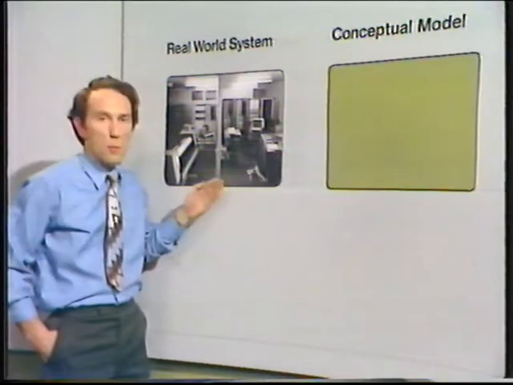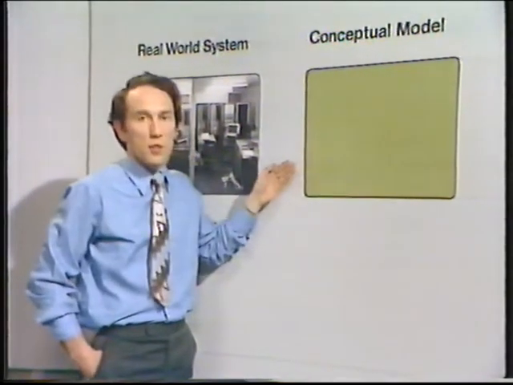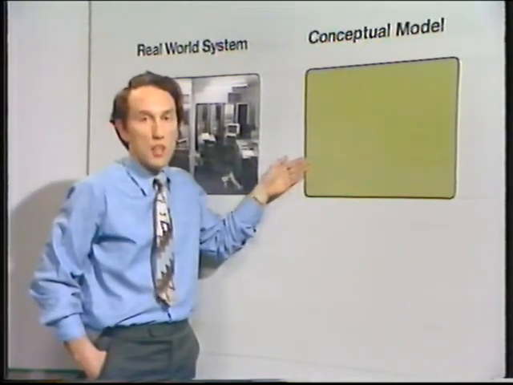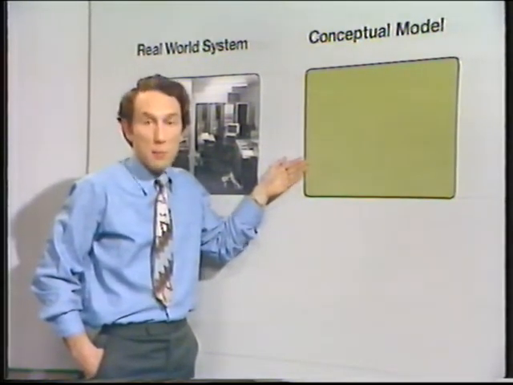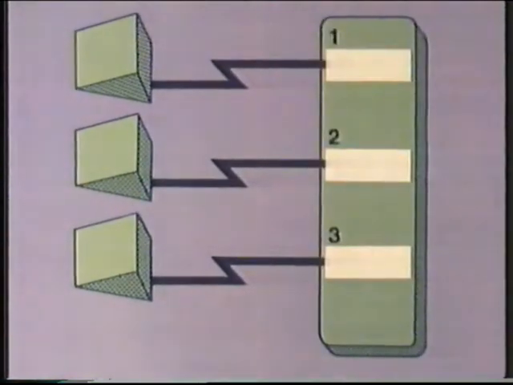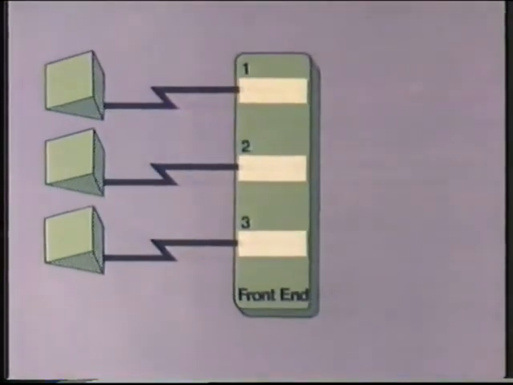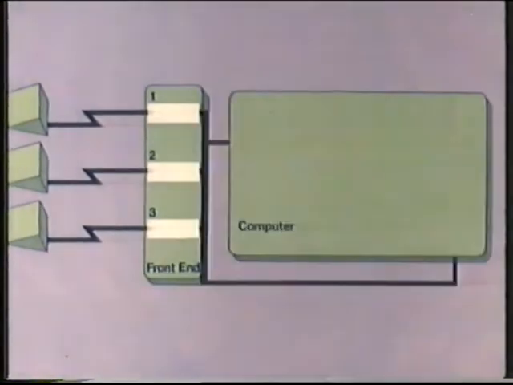So Pete's given us enough information from the real system to put together the main components to form a picture, our conceptual model. So let's form the simplest model that we can think of. In the conceptual model, there are several terminals. These communicate with the central computer through a communications device which we call a front-end processor. Its job is to channel tasks in and out of the computer.